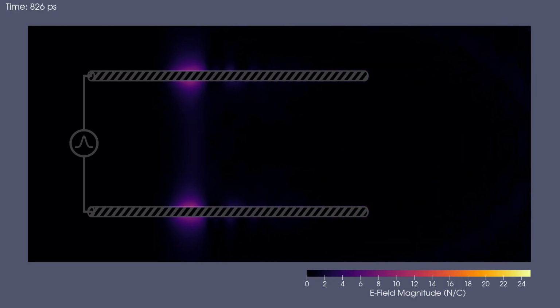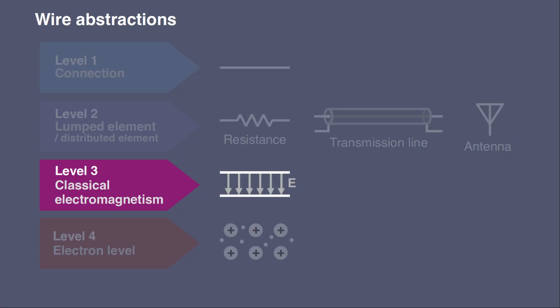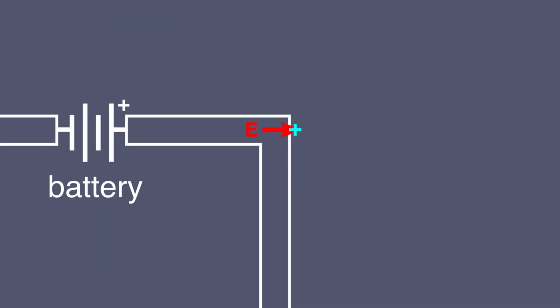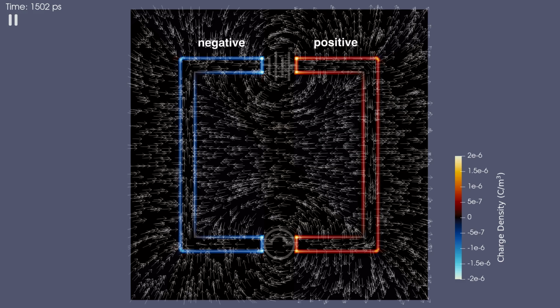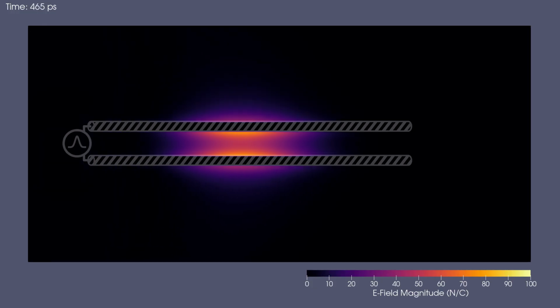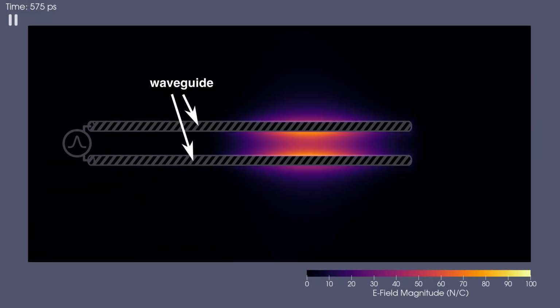To summarize, in this video I looked at wires at the electromagnetic level. I showed you that there's a feedback mechanism which drives the electric field inside the wire to a near zero value, ultimately pointing along the wire, and the byproduct of that is surface charges and a large external electric field. And we can model the evolution of that electric field by treating the wires as a waveguide and looking at how waves propagate in the electric field.